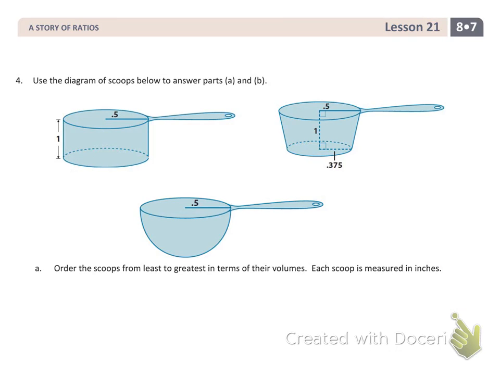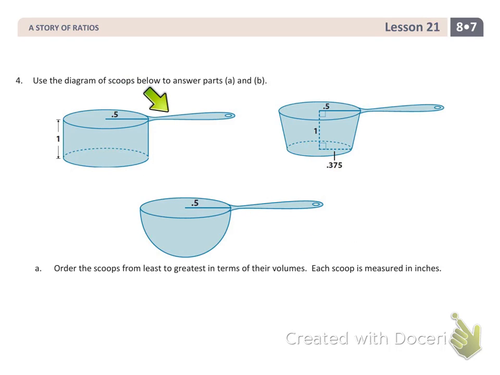Okay, so our last example here is a long one, but it all involves these 3 scoops. But I want to point your attention to this diagram. So we're going to use this diagram of 3 scoops, and then we're going to order the scoops from least to greatest in terms of volume. So we're going to be calculating the volume of the scoop. How much does it hold? So we can ignore the handles here, right? We just want to know how much these scoops hold. And all of the dimensions are in inches. Okay, so let's look at a couple things right off the bat.